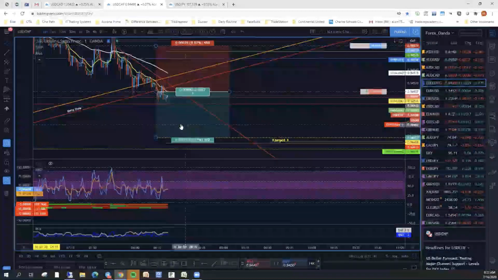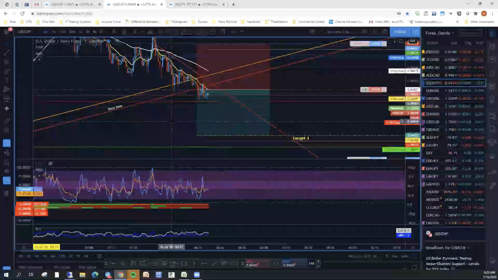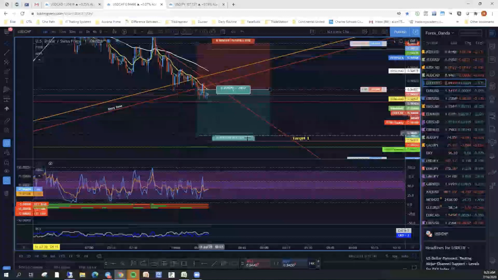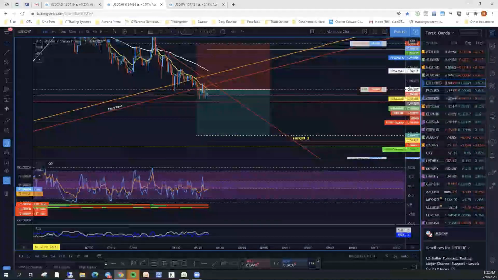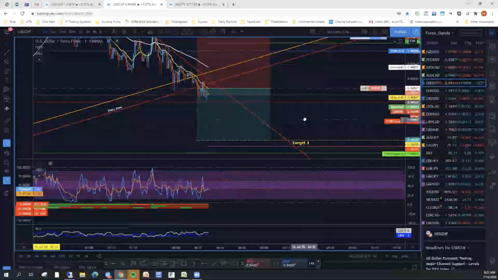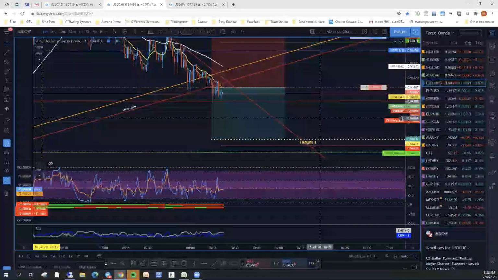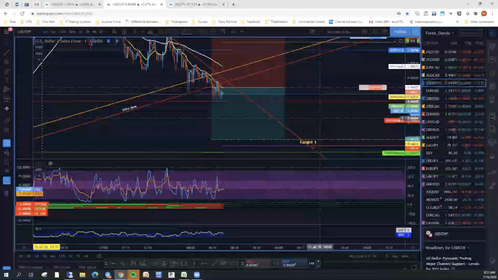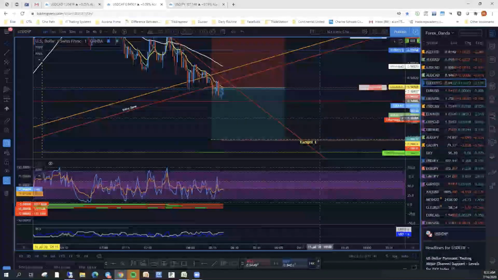We're only looking at 7 pips, and 7 pips is a normal range on a 1 minute chart. It is a normal range to be seeing a strong candle move. US CAD hit its target, by the way. Good job. So now basically we're in the trade, and now we're waiting to see if we can get our target.